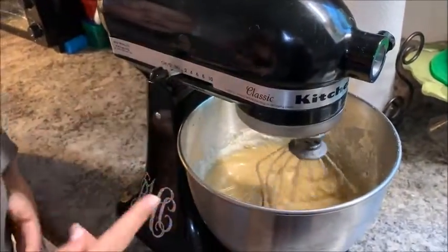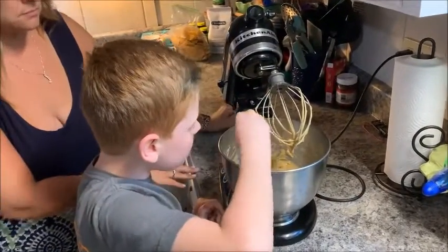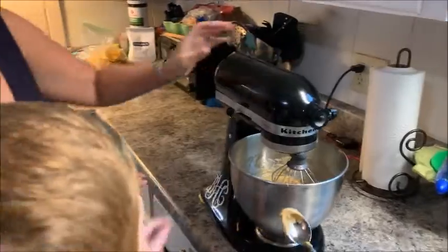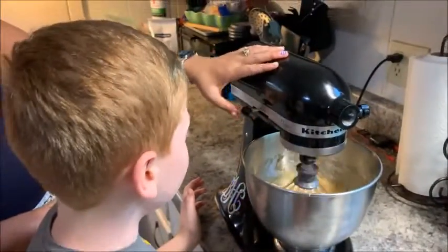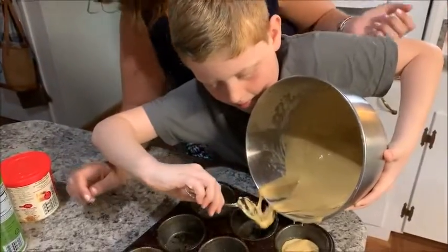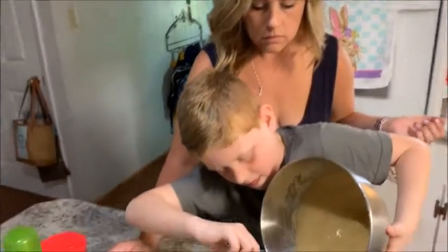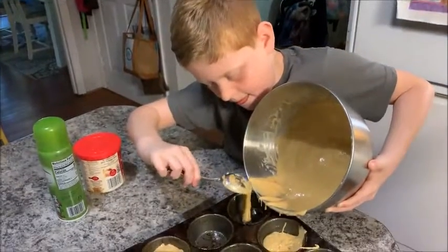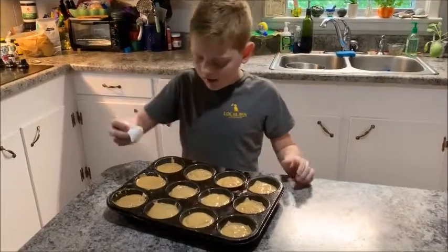Okay, that's actually happening. Alright, so what you want to do is scrape a little bit of that. Last time I had around 30. I think we're good now. Alright, you getting them all in there, making them yummy. Good job.